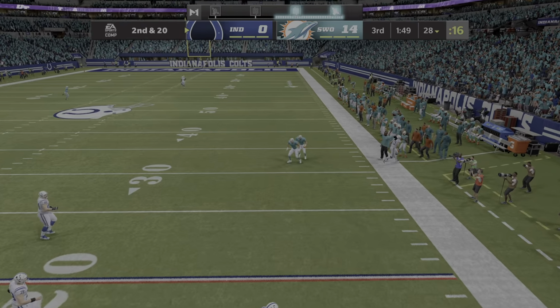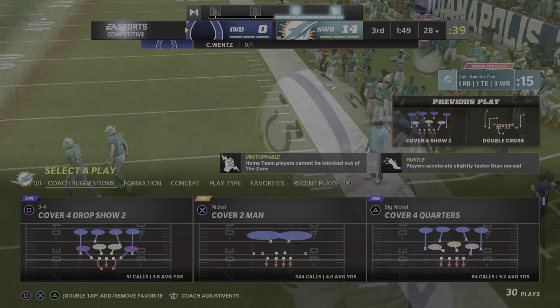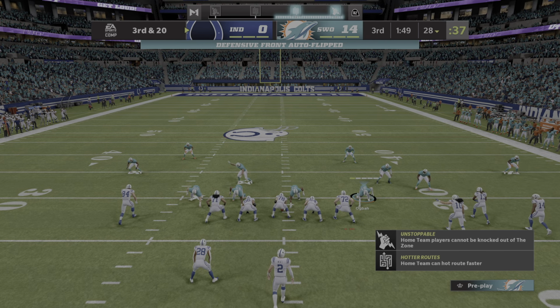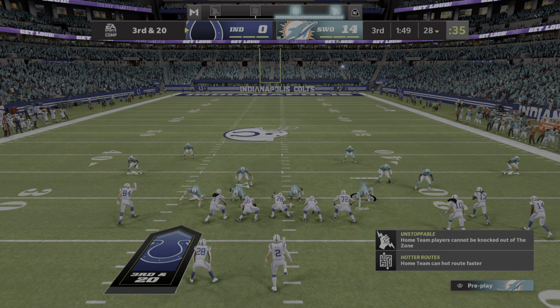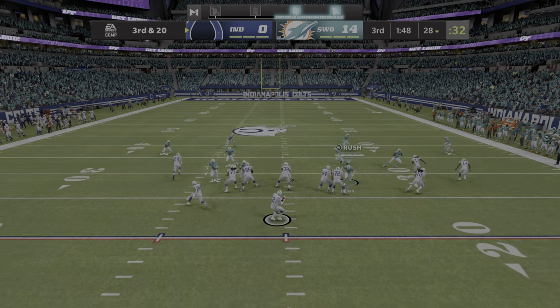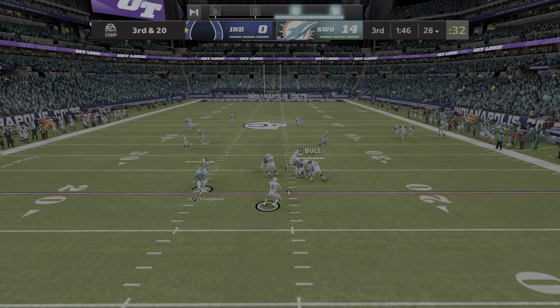Wentz. And it's incomplete. We're going to give out a little applause on that play. It has to go to the defense. More good work by them. They've taken away the passing lanes all game long, and you can see the frustration that it's causing because he just about threw that one into the first row.